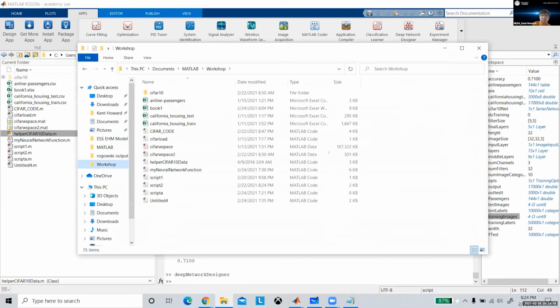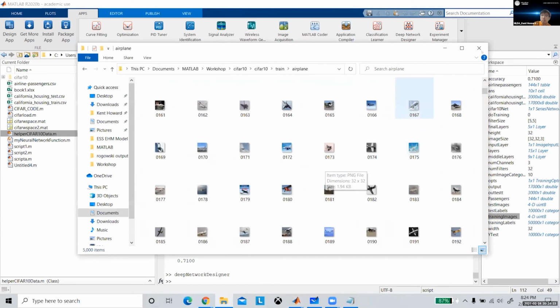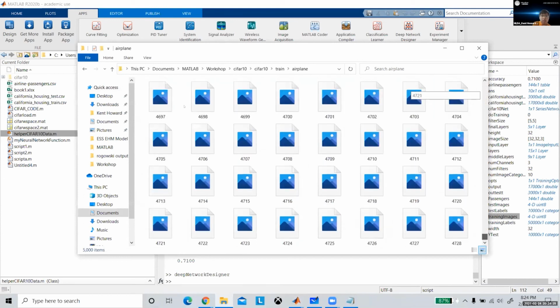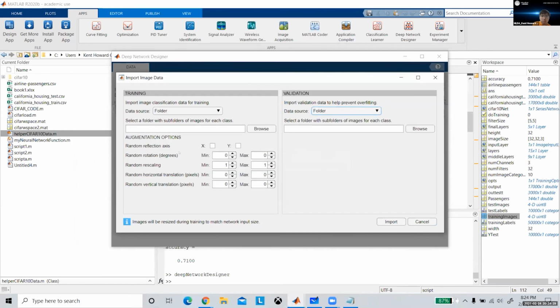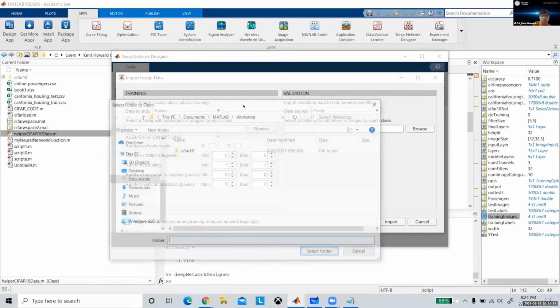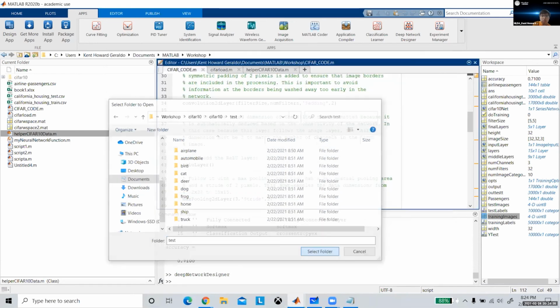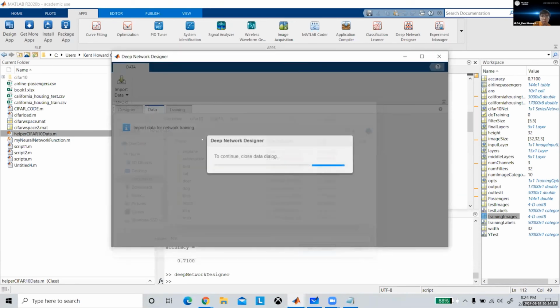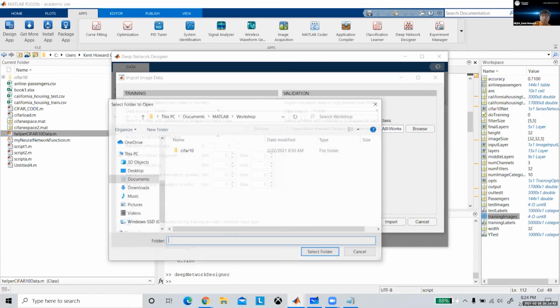So this looks like this. We have a lot of images here, 10,000 or 5,000 for each label. And we're going to do the same thing with the CIFAR-10 test set. We'll not set locations here. We'll not set anything here.